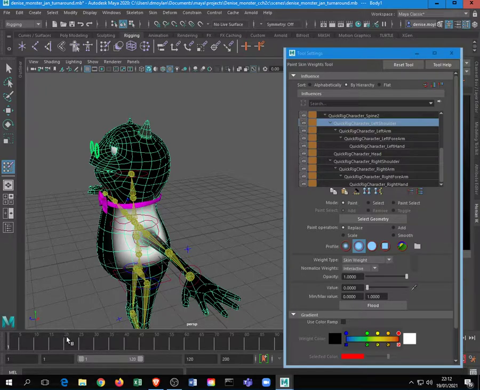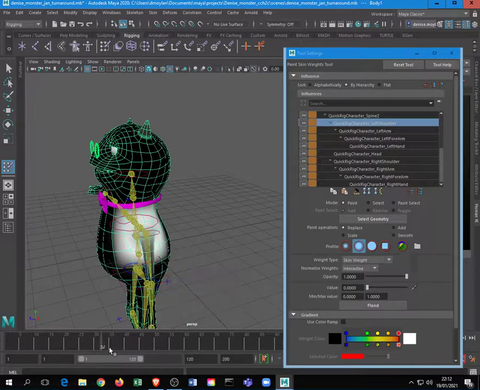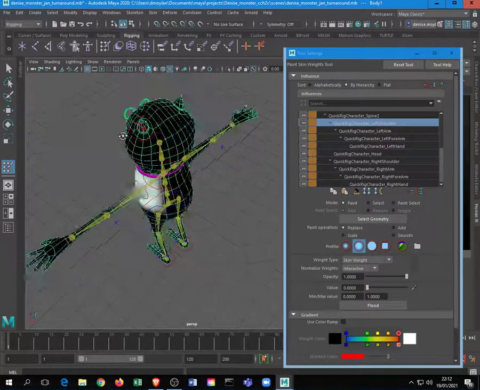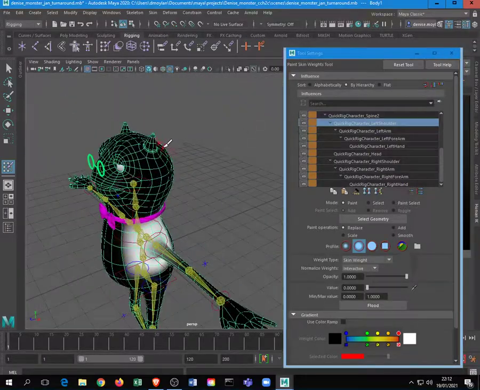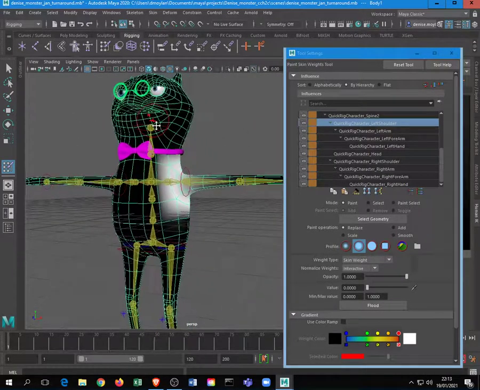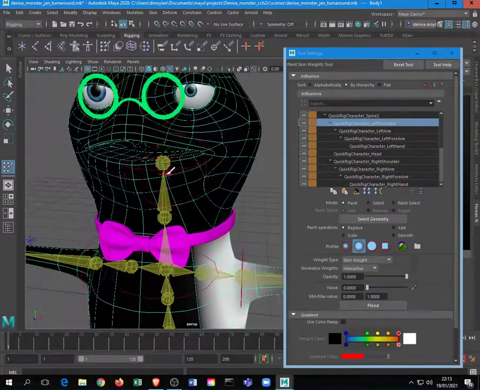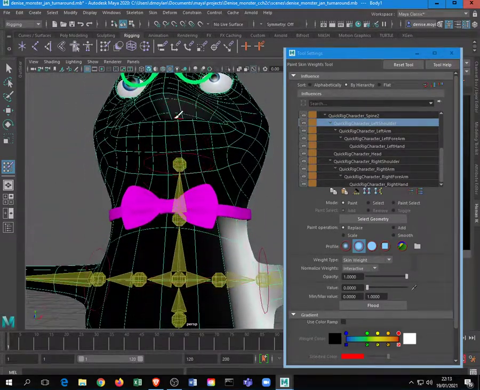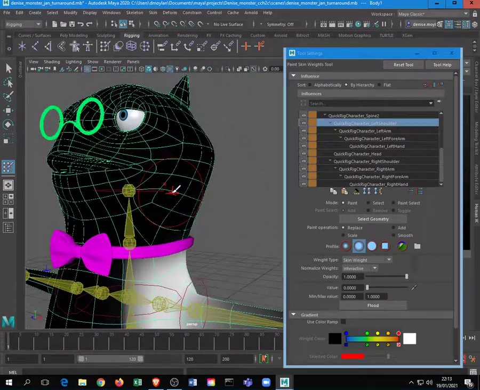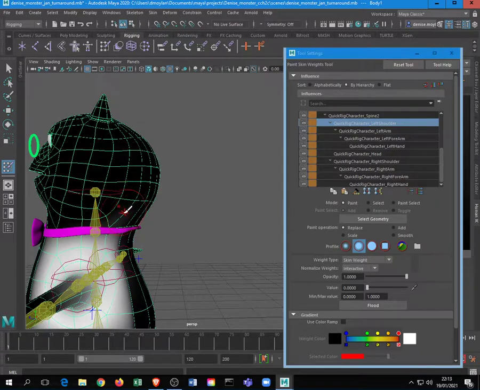Okay, so I'm going to do a test there just to see how that's working, and that hasn't really changed because I wasn't really using the shoulder. To see some up on the horn area there, so I probably don't really want the shoulder pulling that. Anyway, this is another area that a lot of time could be spent on. It's called weight painting.